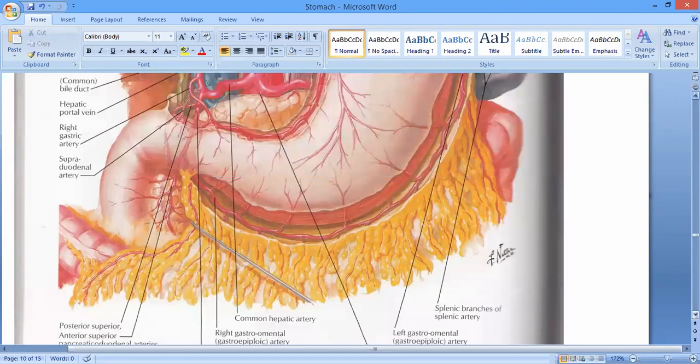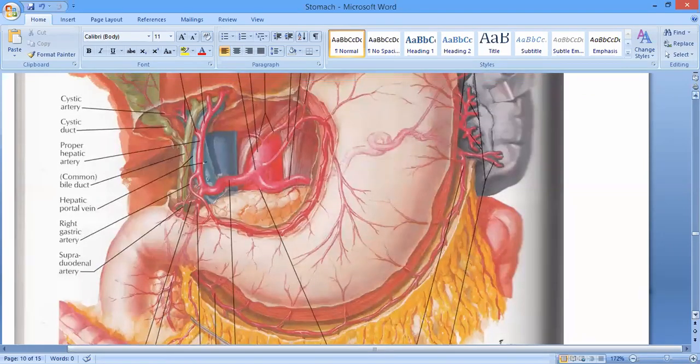Stomach, its blood supply is derived from the celiac trunk. The celiac trunk is a short trunk, about 0.5 centimeter, and it arises from the abdominal aorta, as soon as the abdominal aorta enters the abdomen. As you know, the thoracic aorta passes through the aortic opening in the diaphragm at the level of, at which level is the aortic opening? Who will tell me? T12. So as soon as it enters the abdominal cavity at the level of T12, this celiac trunk is given off.